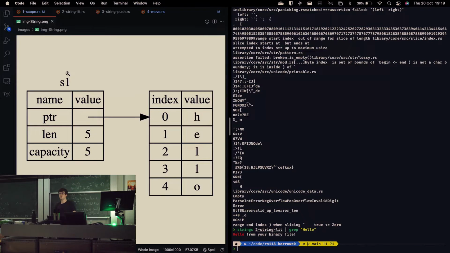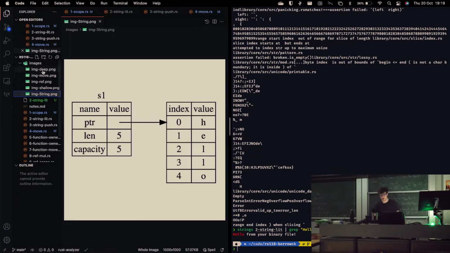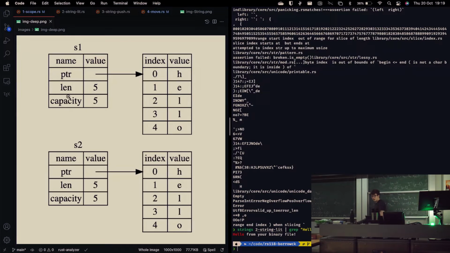If we wanted to copy the string, there's a few different ways we could go about this. We could copy our string, and we copy the contents of the stack, and when we do that, we also copy the contents of the heap. So if we wanted to just reassign variables like this, why don't we do this? Expensive, yes. We don't know how long our string is. It's an arbitrary size. It could take us forever.